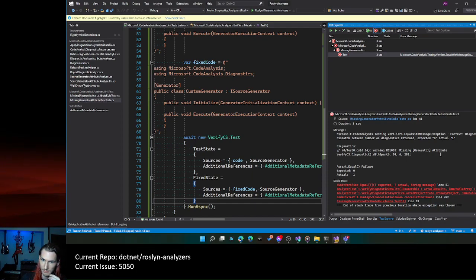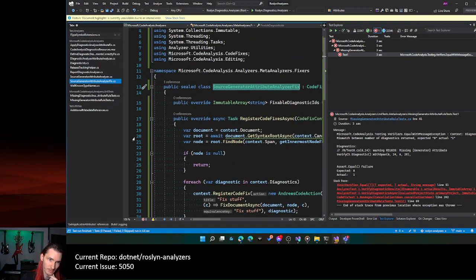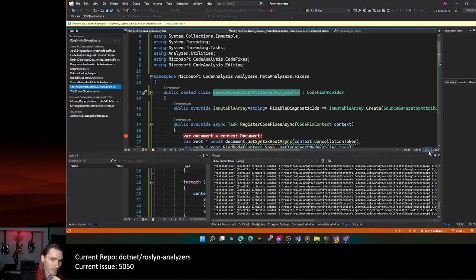Okay. Let's check to see if our fixer's running, because it looks like it's not actually fixing anything, you know? We still have the missing generator attribute on the fix code.